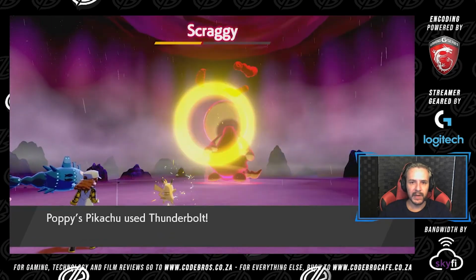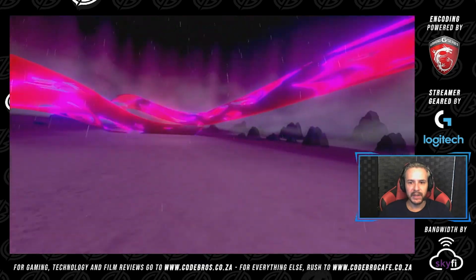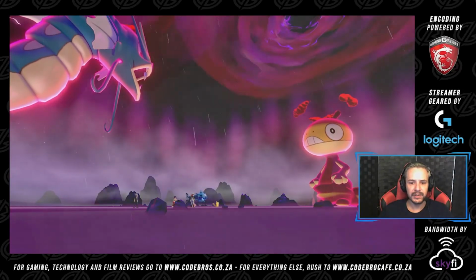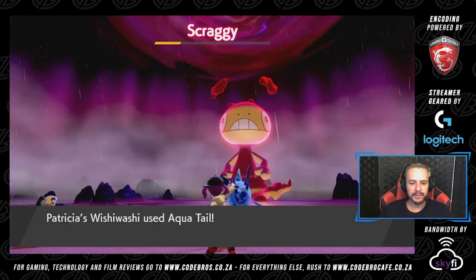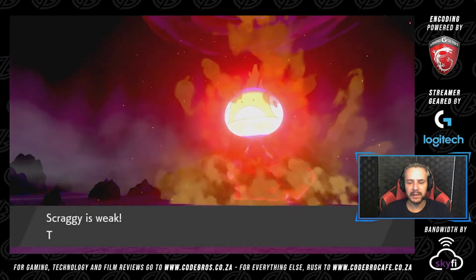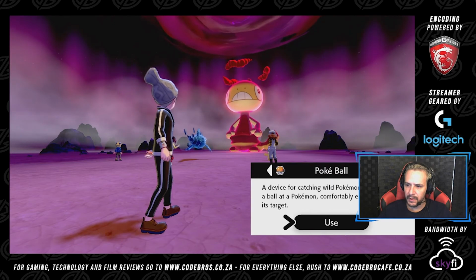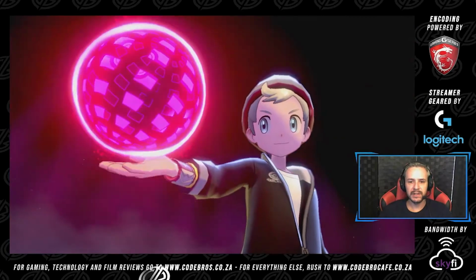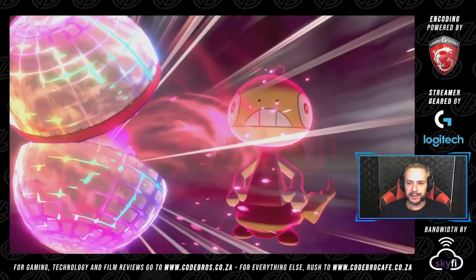Ha! The Magikarp used a skill. I'm shocked. And then Pikachu did, oh, Max Dark on the Magikarp. Oh, thank goodness it didn't do much. But we should be able to end this on the next turn. Aqua Tail took him out. Oh, goodbye, Scraggy. So let's catch him now. Oh, we've got a Pokeball that we can use on him, which is fine. Don't want to use a fancy ball on such a starter type Pokemon.